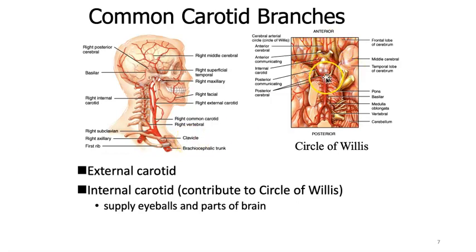And this is the image of that circle of Willis. It's there to make sure that you see the vertebral artery coming in down here at the bottom, going into that circle of Willis. It's going to be particularly important. This is where your pituitary is going to be located, so you have lots of blood flow, making sure that hormones are being taken into circulation, as well as making sure that if there is a blockage anywhere, your brain is not completely deprived of oxygen. As we know, strokes are a very big deal and can be fatal, right? So you definitely want to make sure there's backups in blood flow to the brain.